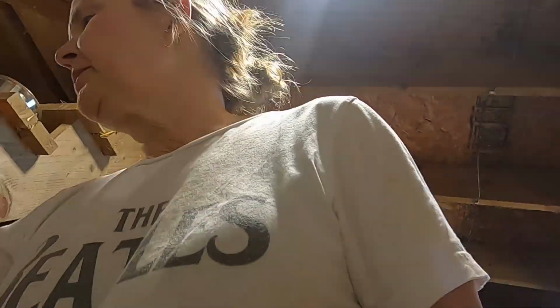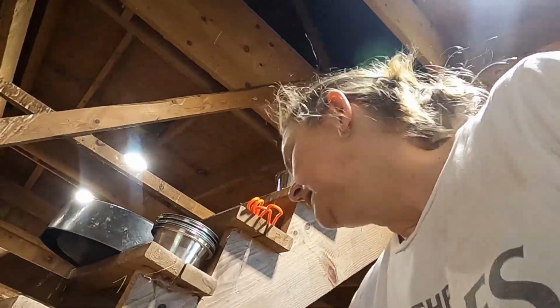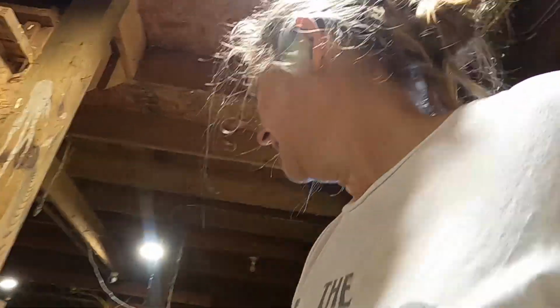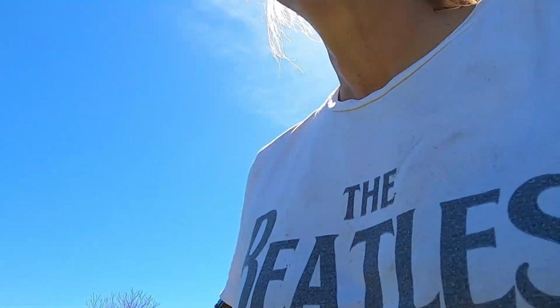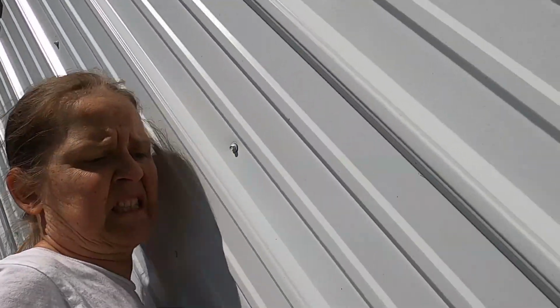Our favorite form of bribery. So I'm going to set up a can of grain, which of course is going to set off everybody when you hear the bag rattle. But putting down the grain in the barn, that'll lead Juliette into the barn because she loves grain. They all do. And the four-wheeler. And now I'm going to head over and get the four-wheeler out of the barn to use that to chase her because I'm old and I'm not running after a Shetland ewe who's a lot faster and more agile than me.